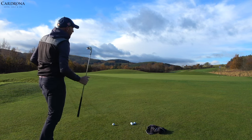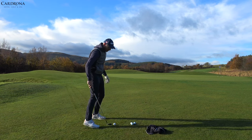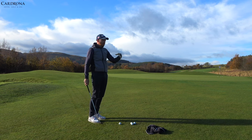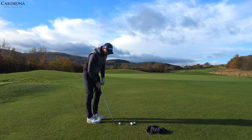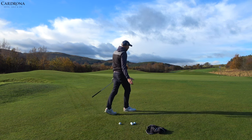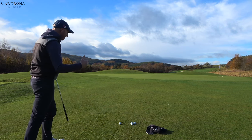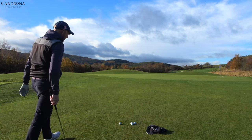Now I've got one there at about a couple of inches, I've got one about 3 feet and one maybe 6 feet. The 6 foot ball is the ball that's been furthest away all day. Now I'm expecting that because I'm further back. I am also aware though that I'm doing more talking here as I'm hitting shots, whereas the last ones I was more focused. So bear with me.